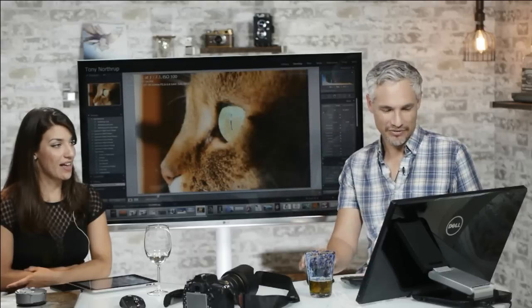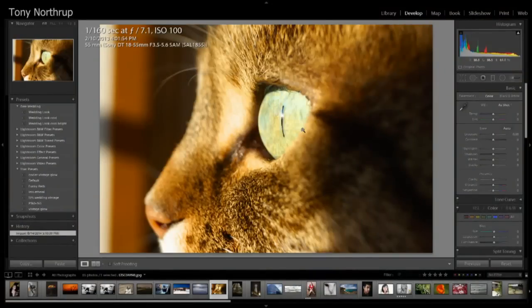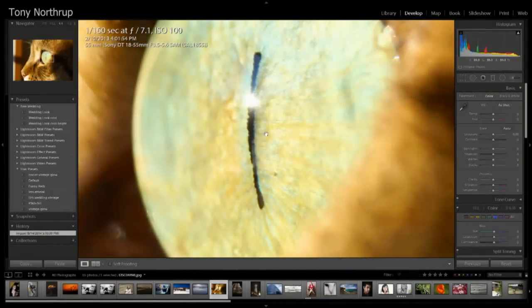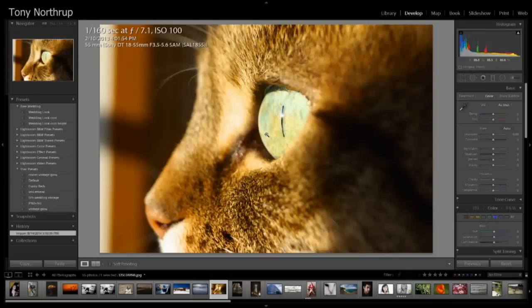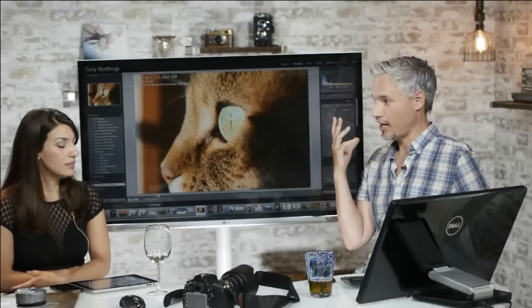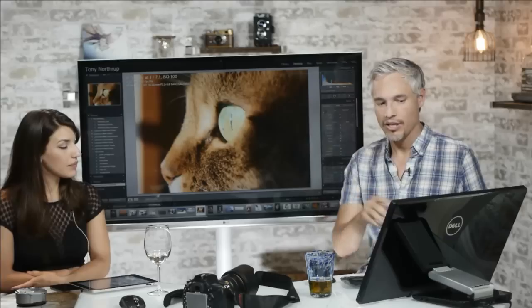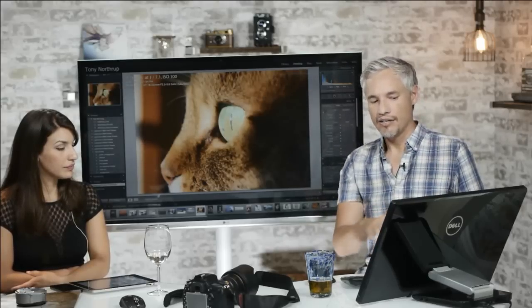Oh, that cat. Cool angle. Nice and tight on the eye. Incredible detail. Their eyes are crazy, right? Yeah. I was studying cat eye biology for some reason. It's really interesting. They have all these features in their eye, like reflective surfaces, and they're able to gather so much more light than our eyes are.